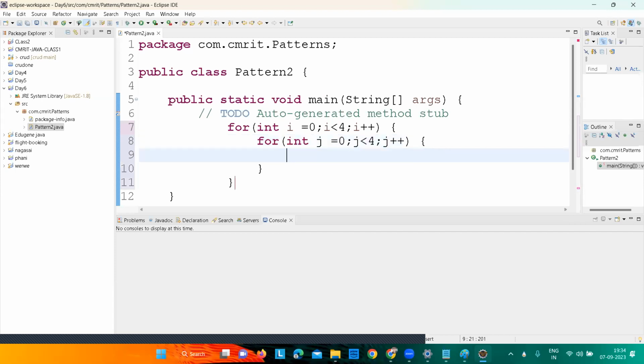Now we are going to write our condition. What is our condition?